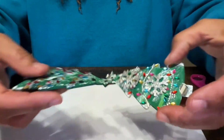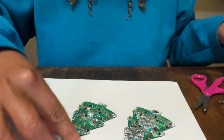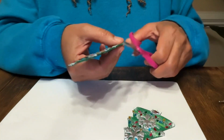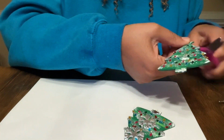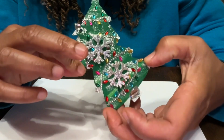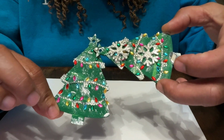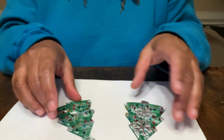So that it matches that one right there, okay? And then we have this little piece hanging off. We're just going to cut that off. Okay, so let's show you again. I went through that kind of fast. So see right there at the very top, that's what we're doing right here at the top. So they match, okay?